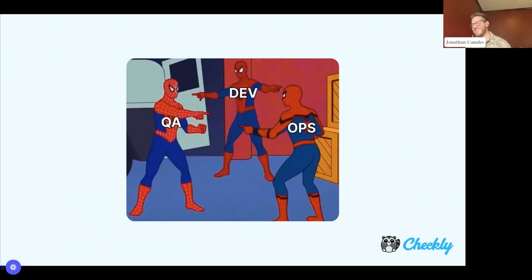Yeah, absolutely. I think this Spider-Man meme of dev, QA, and ops all pointing at each other really rings true for a lot of what my experience has been working with anything from the small independent developer team all the way to multinational organizations. This is a problem across the board, right? Essentially, you have folks that are in QA testing, you have developers trying to almost do both things at the same time, right?